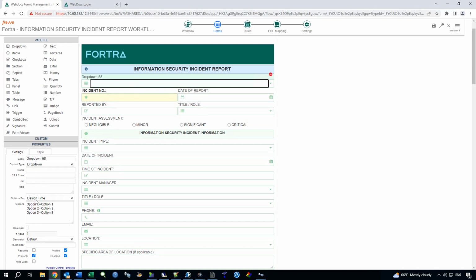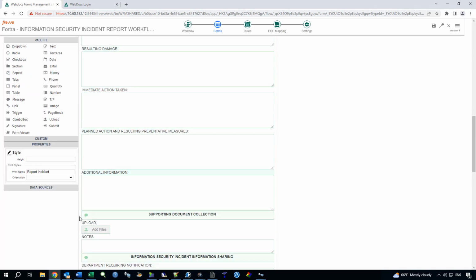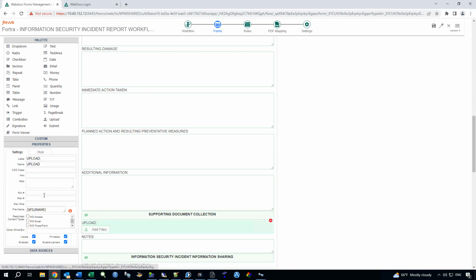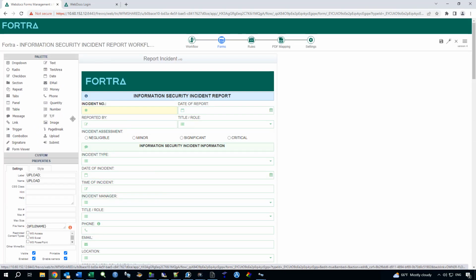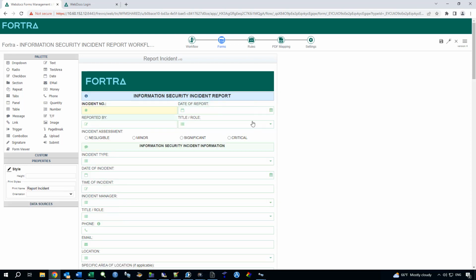So if I want that in the form, or if I want a database driven kind of drop down box, there are different kinds of controls that you can use. All the controls that you put into your form are configurable for security purposes and access levels too. So I can say, maybe I want to put a section in the form and secure that section so that only a certain group or role sees it. You do have that capability with the designer to create those different processes.